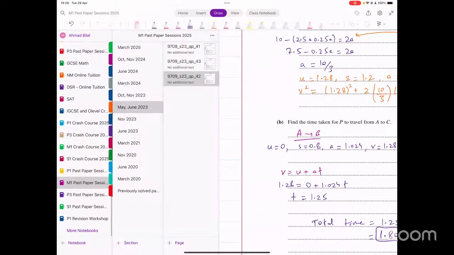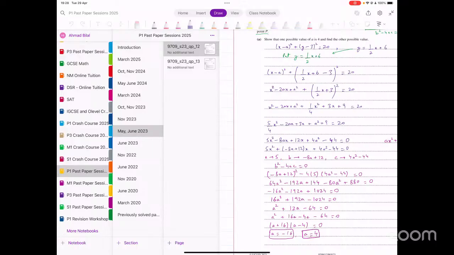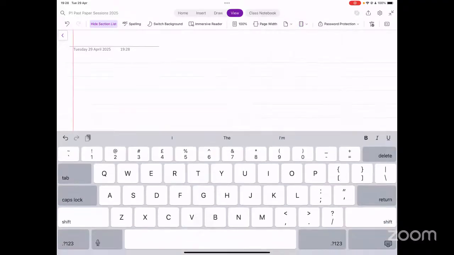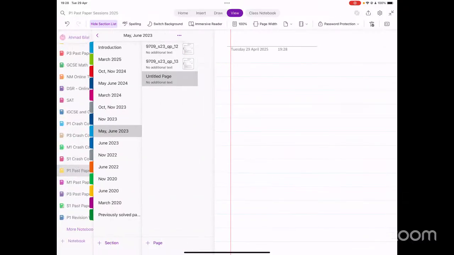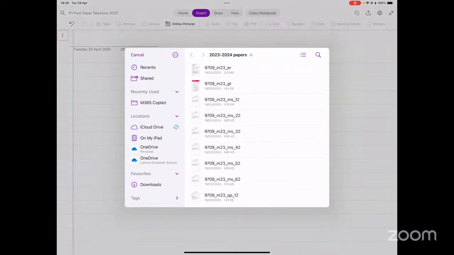June 23, paper 1, variant 1. In the last past paper session that we had, we did difficult questions from the other two variants of this session, paper 1, 2, and 1, 3. Now today we're doing one complete paper, and then tomorrow, inshallah, on Wednesday, we will be doing difficult questions from the November 2022 papers. All of them, all three of them. If you have any questions on any of those papers, we will be discussing them tomorrow.